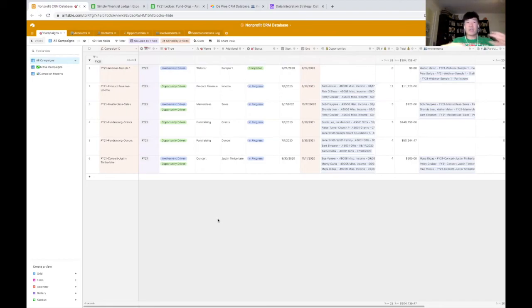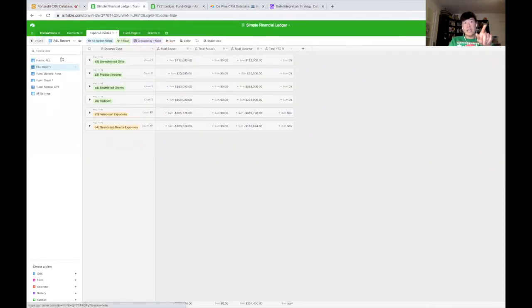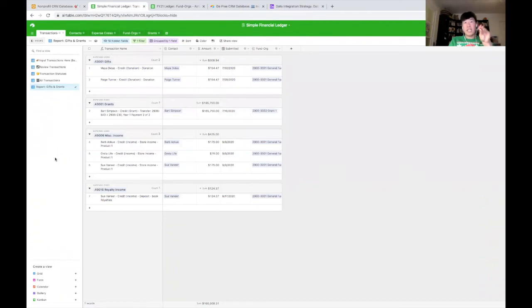And then how can the platforms interact with one another so that it automates things and you're not having to manually update everything? So for instance, with the financial transactions that I just showed you in that Airtable base, what's not on here is a Zapier integration I created where anytime a transaction is listed as a gift or a grant or a product income, that information automatically gets imported into the CRM database. And once it's imported into the CRM database, it automates over to MailChimp because it tags the person in MailChimp as a purchaser, or a customer, I should say. So that was helpful to me because it gives us a robust picture of all the data that's flowing in and out of our organization and what we need to capture.